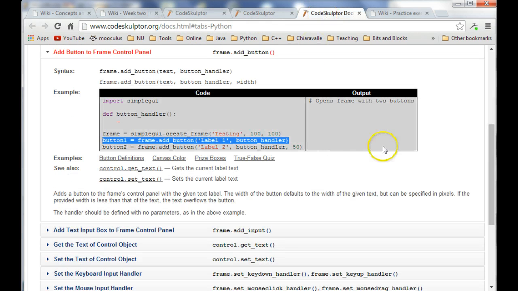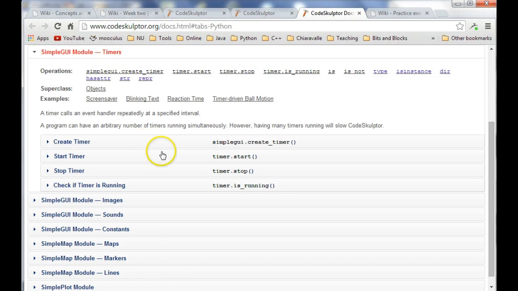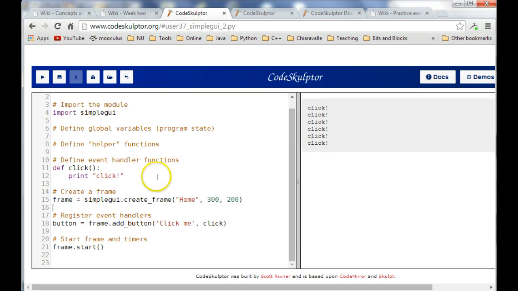So let's look in the docs about the timer objects. Here we go. Just like we said timer start before, you could also say timer stop. We're starting it right at the beginning, but we want to be able to start and stop it inside an event handler, or I'm sorry, every time we click the button. So instead of printing click, you're going to stop and start the timer. But also, like I said, you'll need a tick function, and you'll need to put some tick stuff in here. So that's a good challenge. See if you can get that one to work.